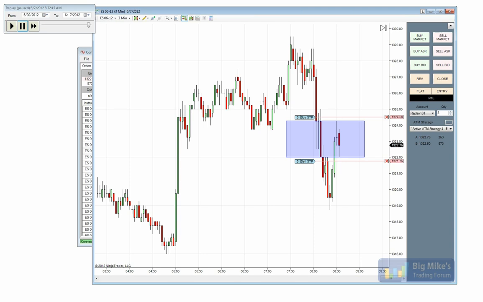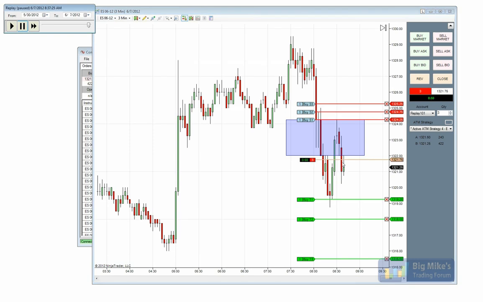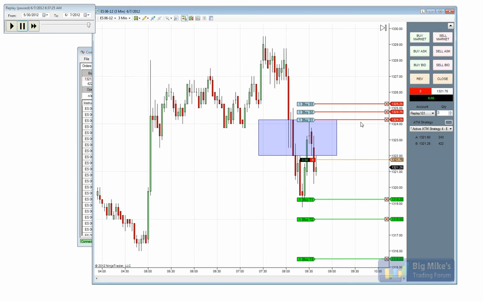All right, so now with market replay, let's go ahead and fast forward this, see if we get a breakout here. There we go. So it quickly broke down below our little range here. Notice that the buy stop up above was automatically canceled. That's the OCO feature coming into play, the one cancels other feature. So now we don't have to worry about that order sitting up there.